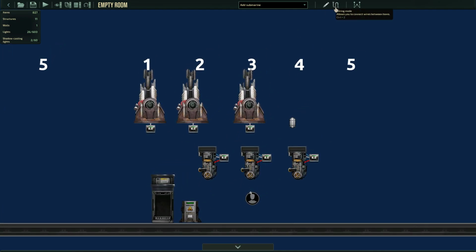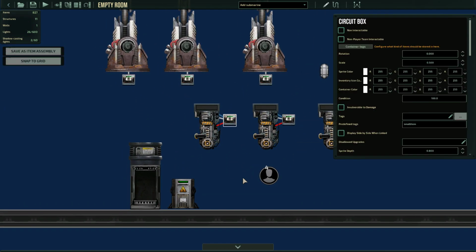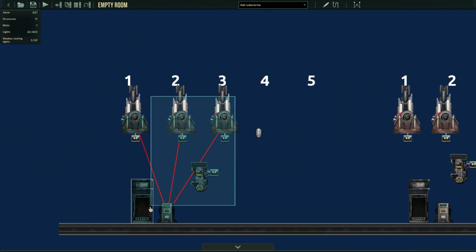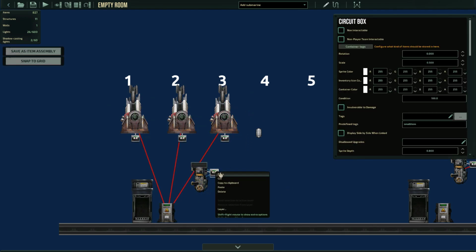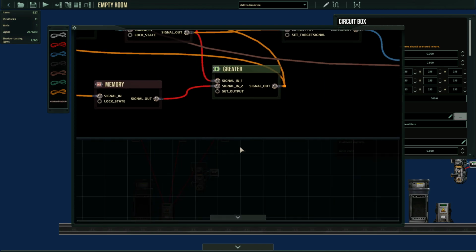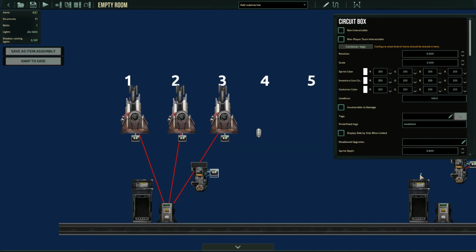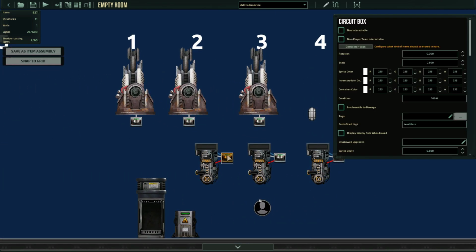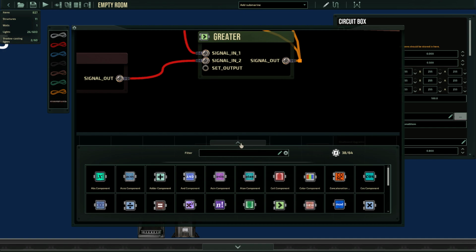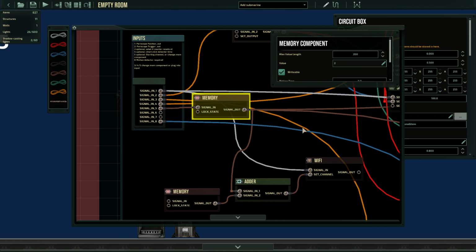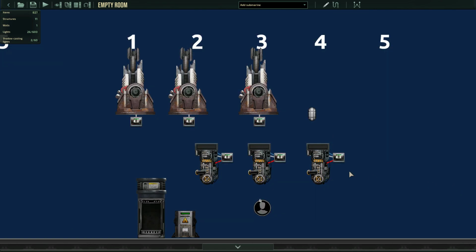So what we're going to do is set our frequencies for the turrets and the amount of turrets we have. So in the previous video, we had this turret set up to use frequency 1000 and 1001 and 1002. As you can see right here, 1000. That's what it's set to by default. Because no two turrets can be on the same frequency, we're going to change this. So I'll make it 2000 just for simplicity. It can be any number you want, but we're going to make it 2000.